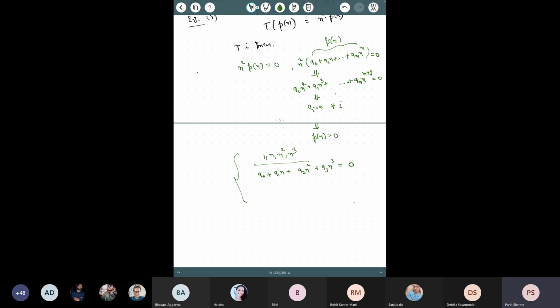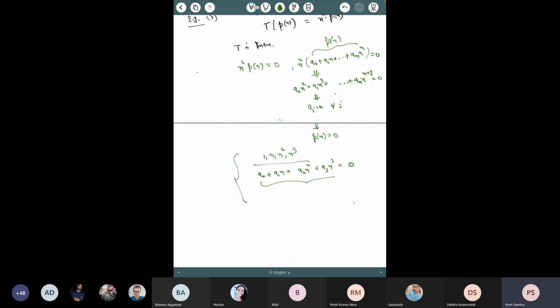Now if any of this is not 0, then we have something which is a 0 polynomial, which is like we have a different 0 for the space of polynomials, right? Which is not true. So all of them have to be 0. This is one way. So this is equal to the 0 polynomial, but 0 cannot be 2. So all these scalars have to be 0. This is the first argument.